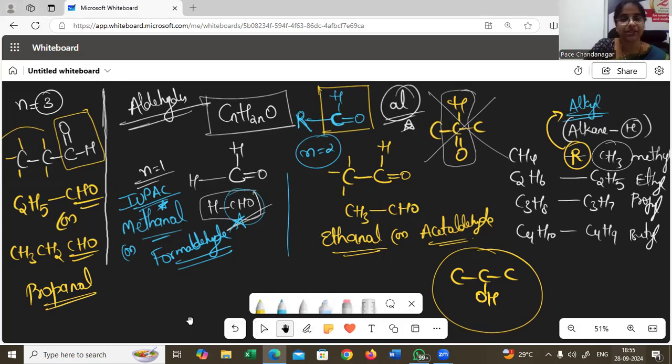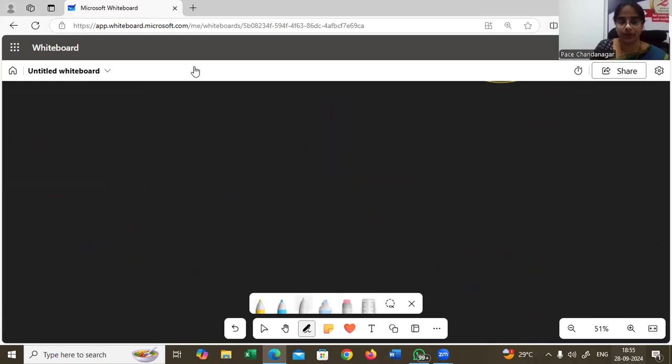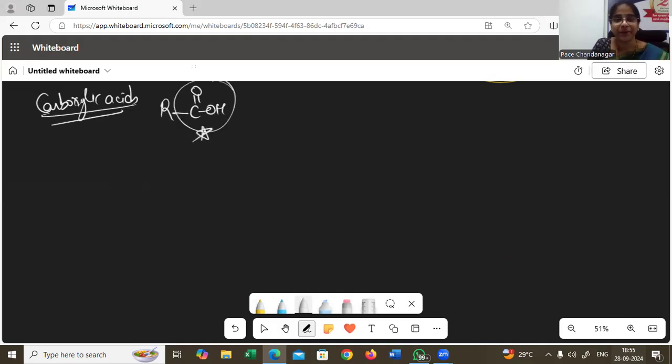Alcohols we have done, aldehydes we have done. Then you have carboxylic acids. It is the COOH group, RCOOH. Don't say just COOH; this is my tip to remember things. R is any alkyl group, just as I have shown you. The suffix is oic acid, like methanoic acid, ethanoic acid, propanoic acid, butanoic acid. Let's go with it then. Number 1, carbon 1.